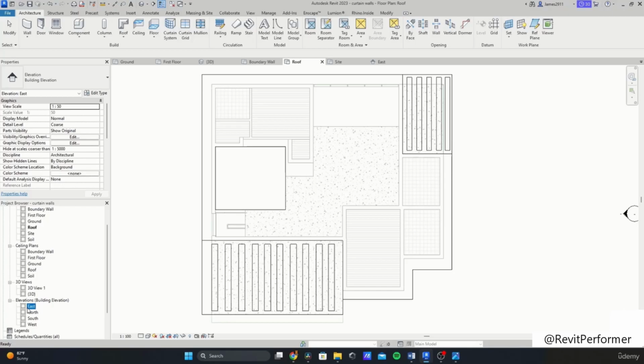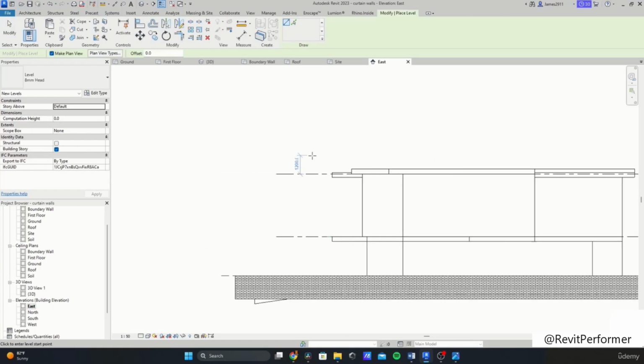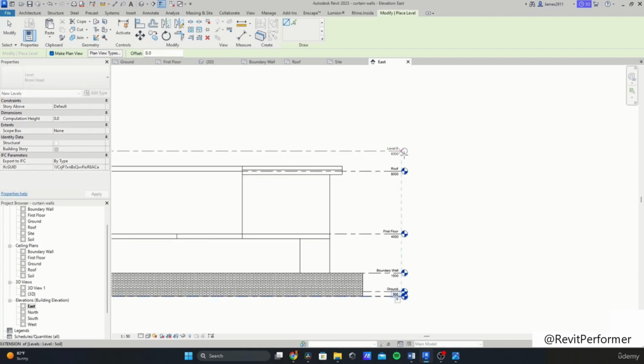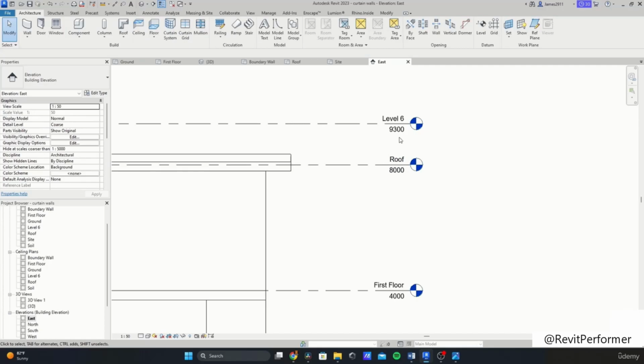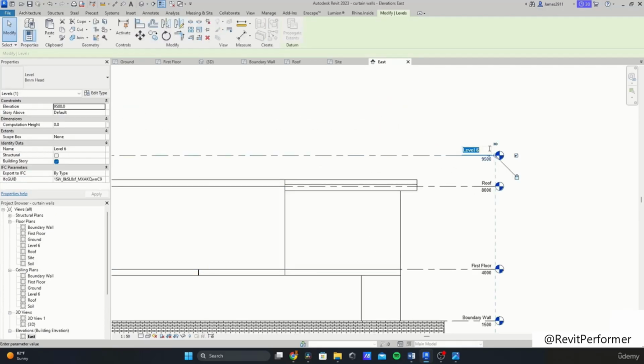Today we're going to learn how to do the parapet. So, since we're done with our roof, we also need some parapet wall. So, I'll go into the inside and I'll draw another level. Now, let's just have it at 1200. And you can change these to like 95. So I'll rename this to parapet.